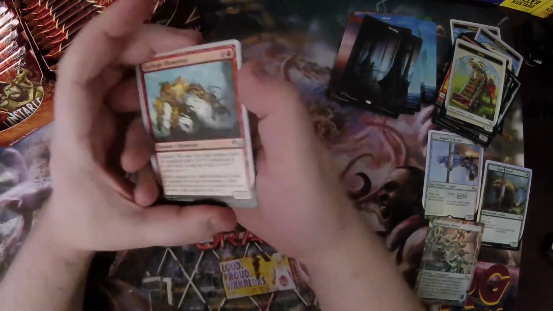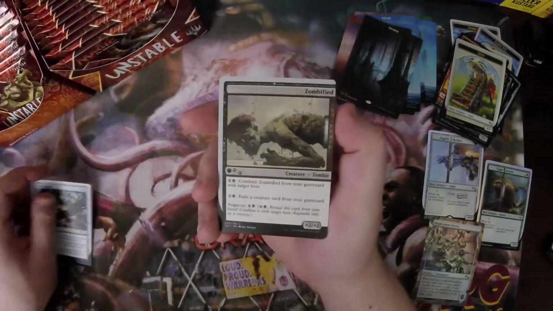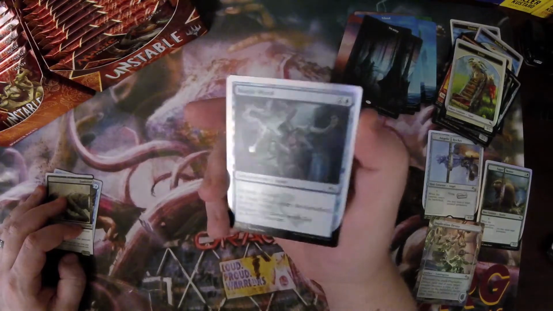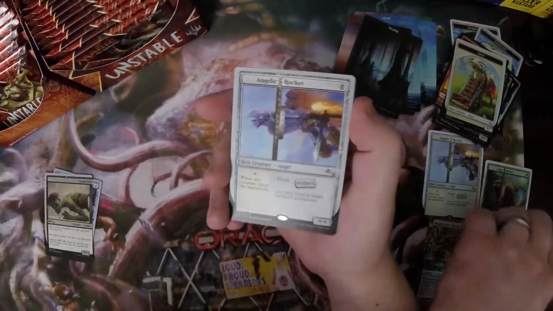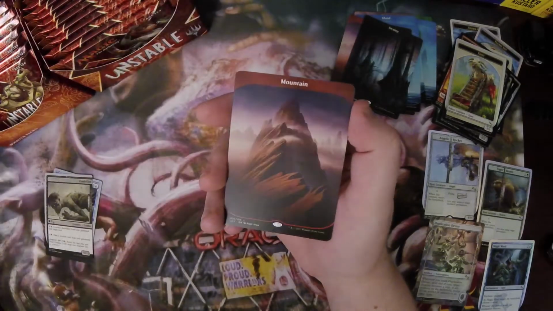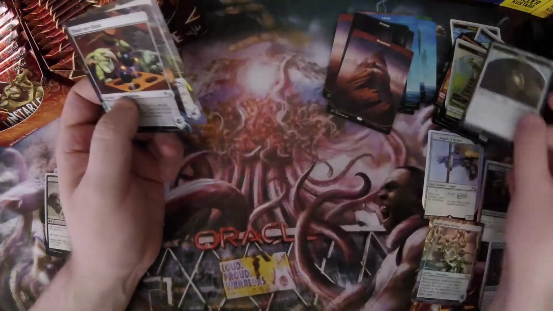All right. Get ourselves a Garbage Elemental. Crow Storm. Zombified. And a foil common, Magic Word. And Angelic Rocket. So it's the rare that we got that I read a little bit ago. And a Mountain. Thud for Duds. Sapsucker. And a foil clue.